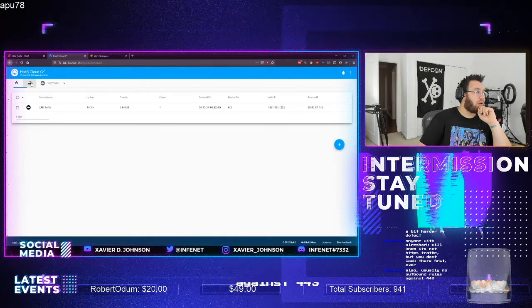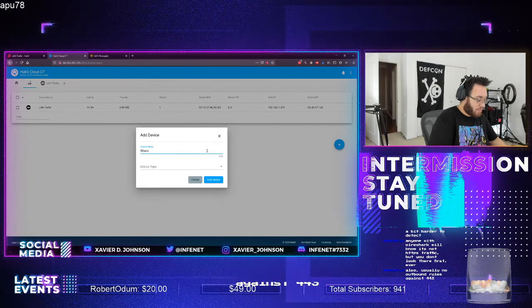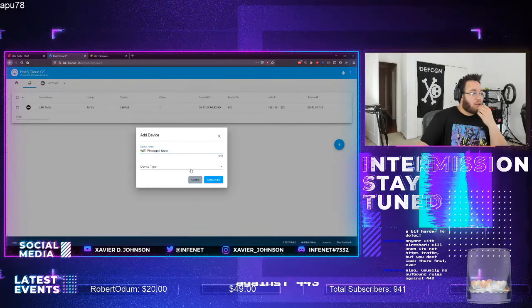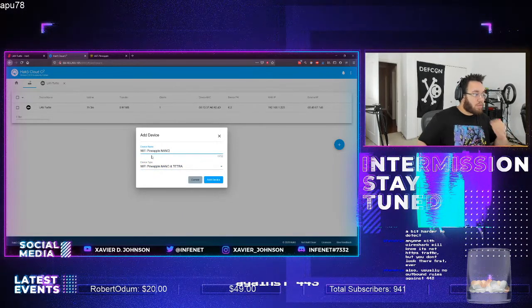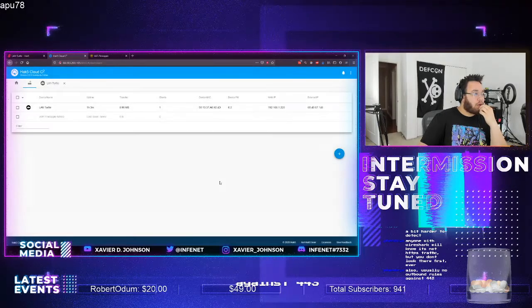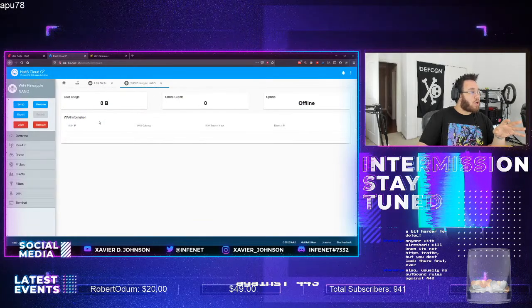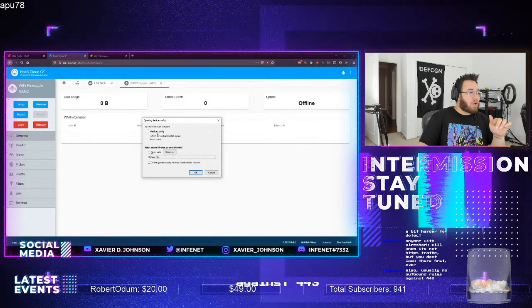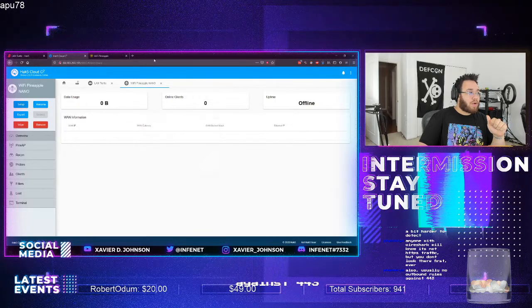And I want to go over here and click plus to add a device. We'll name this the NANO. And then we're going to make this the nano. Boom. All right. So last seen never. All right, so we'll go ahead and click setup, and then this will download a file called device config, which we will save.